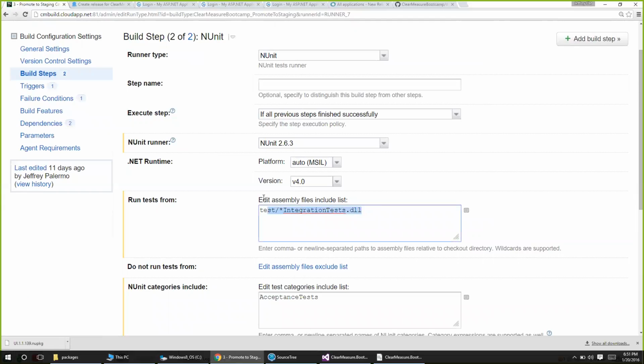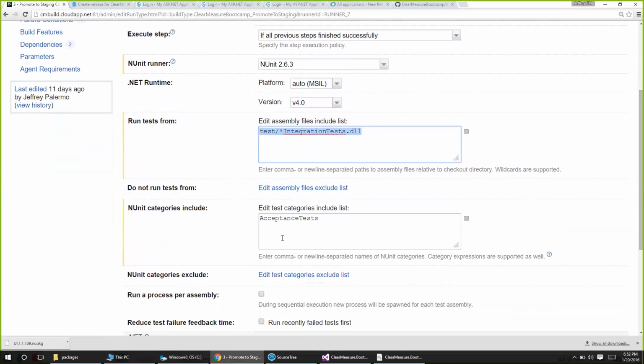Run all the tests that are in the integration test.dll in the path with a wildcard that have the in-unit category of acceptance tests. So there's the bracket categories at the top of the test fixture classes for in-unit, and you can name tests of a certain category. And so this is going to, after it's on staging, take integration test.dll and every test that's marked acceptance test, run them. And it runs all by default, you don't specify, right? Correct. Okay. Runs all by default, you don't specify.